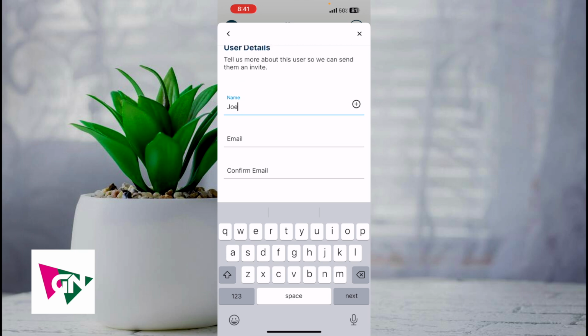Now, once you send this invite, it's going to send an email to them that they can click and make sure that they have the myQ app installed so that they can actually accept the invite. Now, it's two things. Number one, they need to make sure that they have myQ installed. And number two, they need to make sure that they've already created an account and are logged into myQ.